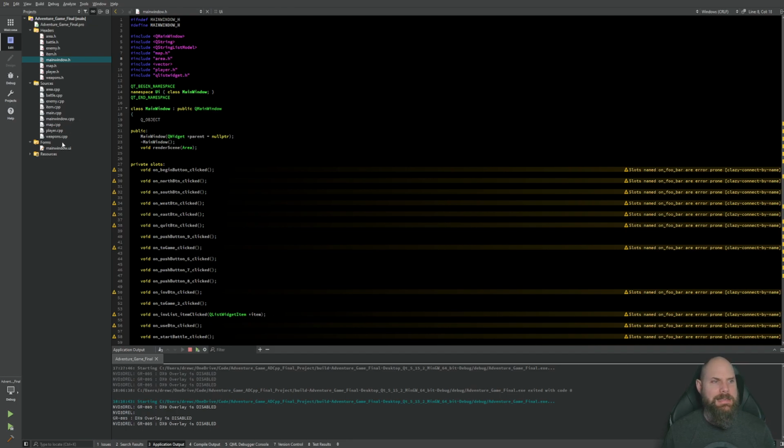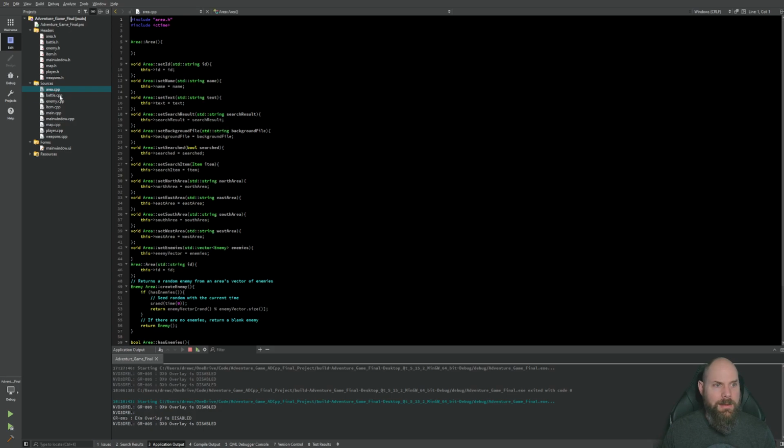We've got player classes and weapon classes and item classes. We have enemies and battles. Area and map, those are kind of tied together, so the map will hold areas that you can go to. And like I said, we tried to keep it pretty clean and concise on the code. Tried to not get too mucky with it.